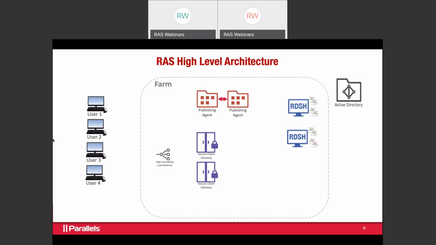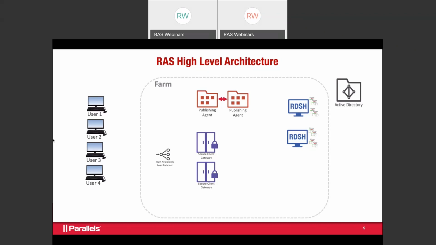I've added two and split them apart just so we can kind of understand the traffic flow. The other piece all by itself there on the left is the High Availability Load Balancer, or HALB, H-A-L-B, by its acronym it's known. It's a virtual appliance that comes with the product. It's obviously a separate download since it's a virtual appliance, but it's included in the pricing. And it provides what I call front-end load balancing.